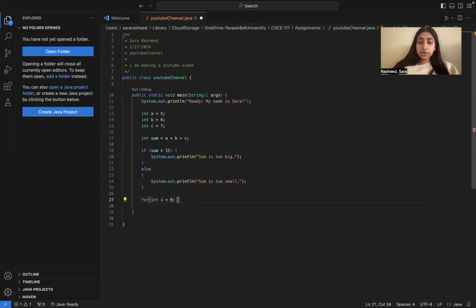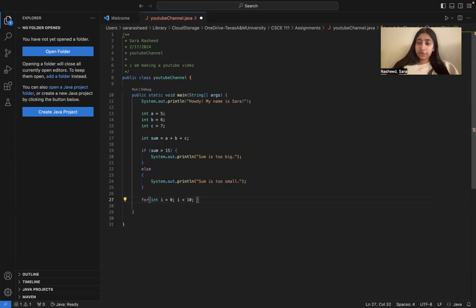Next, what we can do is tell the condition for how long we want this loop to run. So in this example, if we want this loop to run from when i is 0 all the way to when i is 10, let's say, then we're going to say run as long as i is less than 10. That would actually mean that 10 would not be included. If we wanted to include it, we would say less than or equal to 10. But for now, let's do that.